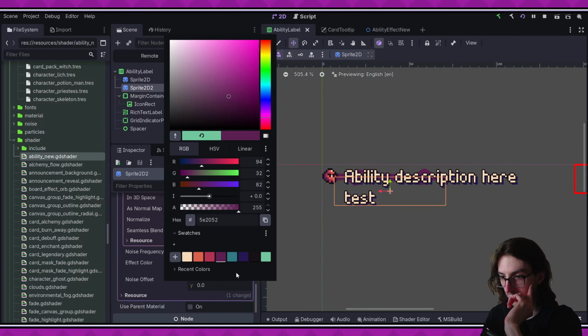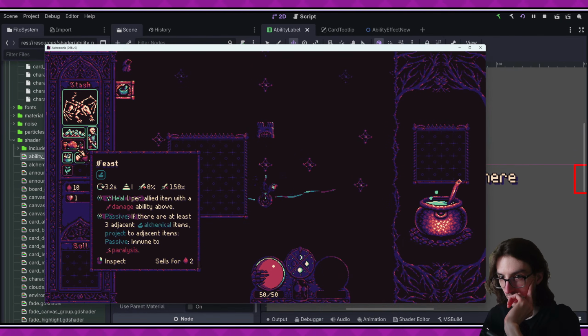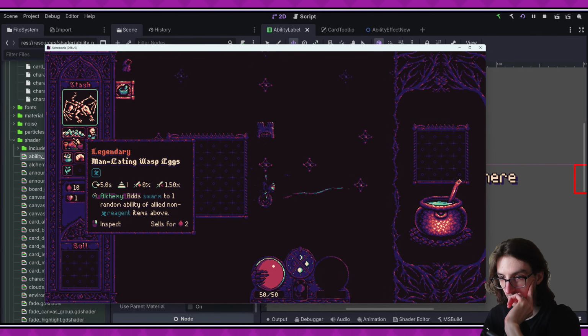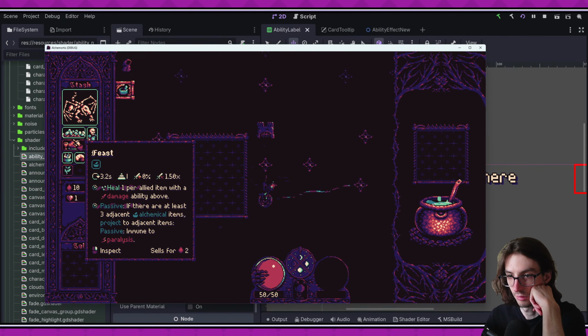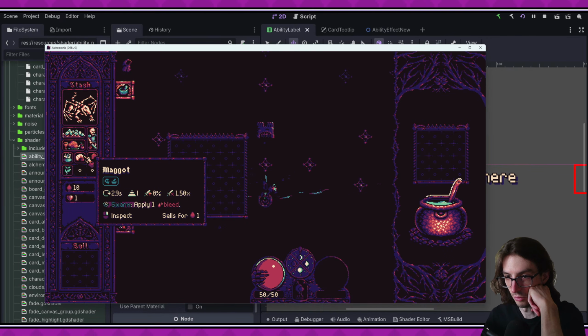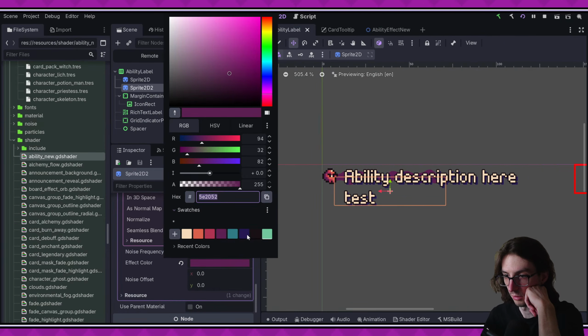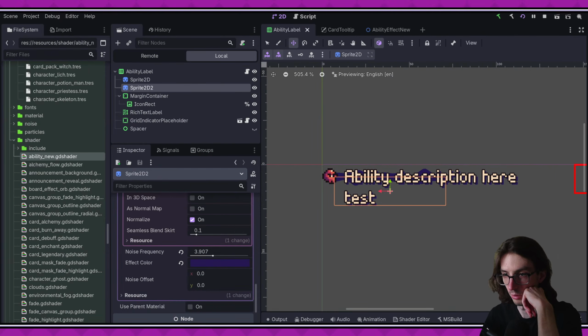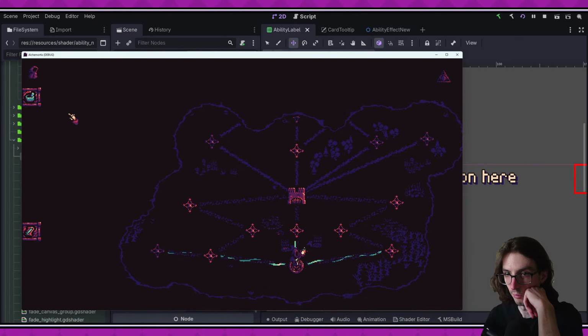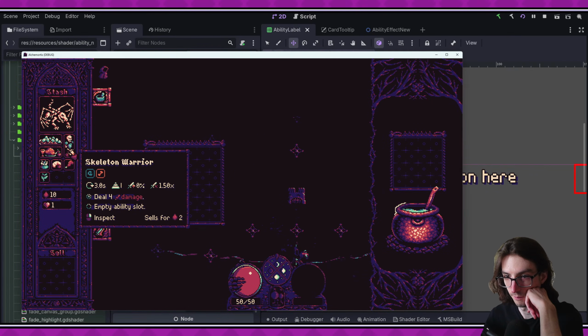I would have to use a darker color, but then that's not really signaling that that's a new ability. I mean, I guess that kind of works. It still may not be super readable though. I was thinking I would use different colors depending on whether like a corrupted ability was added or something.